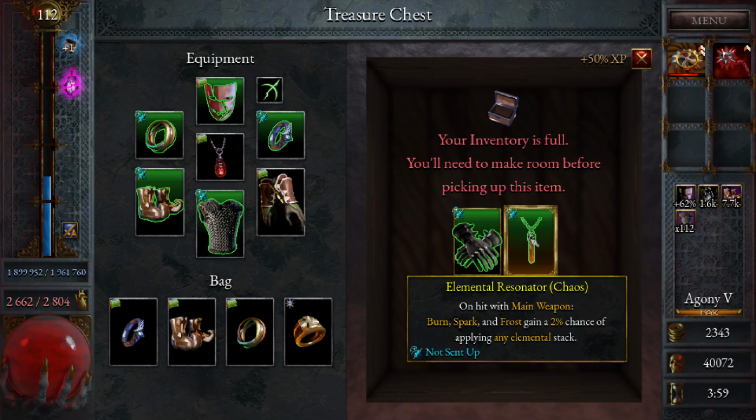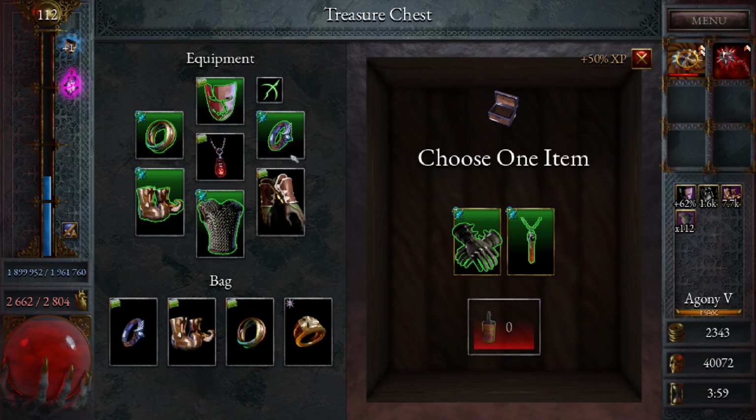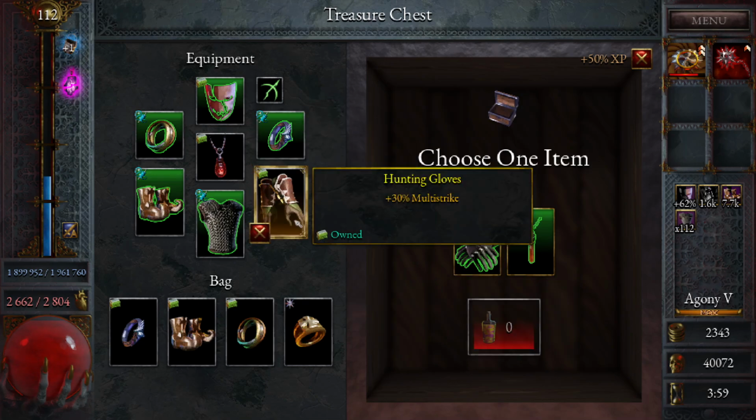60% attack speed, main weapon, 2% of extra elemental stacks. We don't really have that. I guess that's probably a bit better than multi-strike. I think you have more attack speed, but it's double the stats.